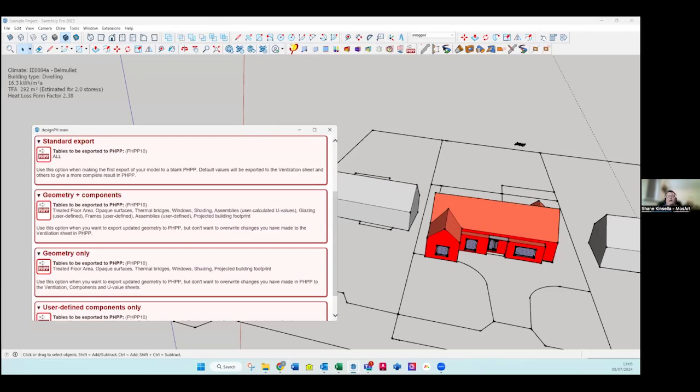One of the things that many of you who are familiar with DesignPH will do is calculate your TFA within DesignPH. There's actually no point in doing that for easyPH, because easyPH requires that we carry out the calculation within the easyPH tab. If you wish to draw it up in DesignPH just for ease of measurement, that's up to yourself, but you're not required to set that as TFA.